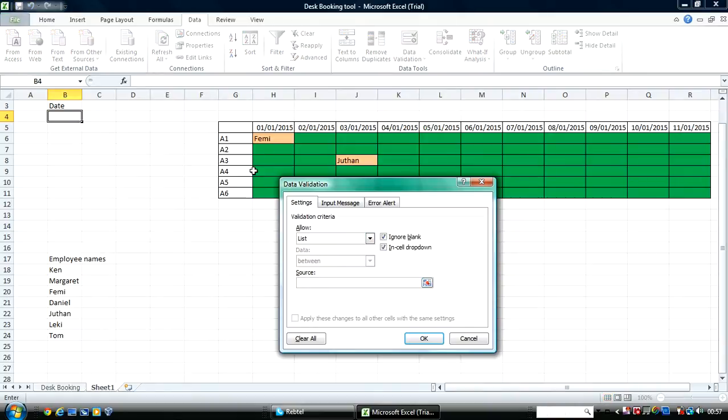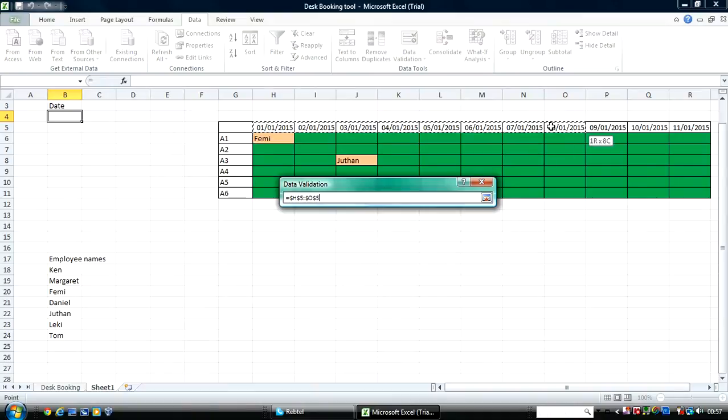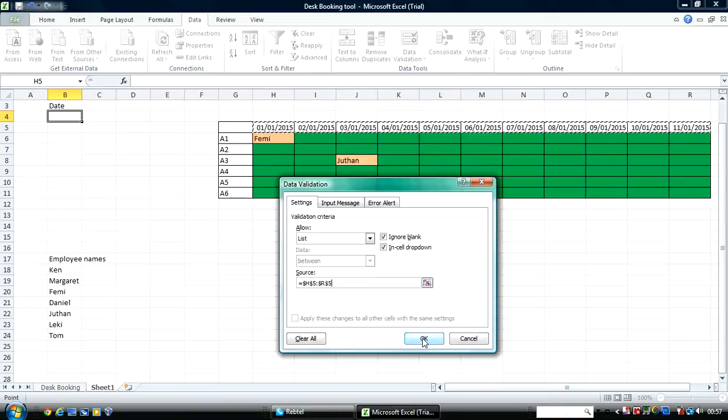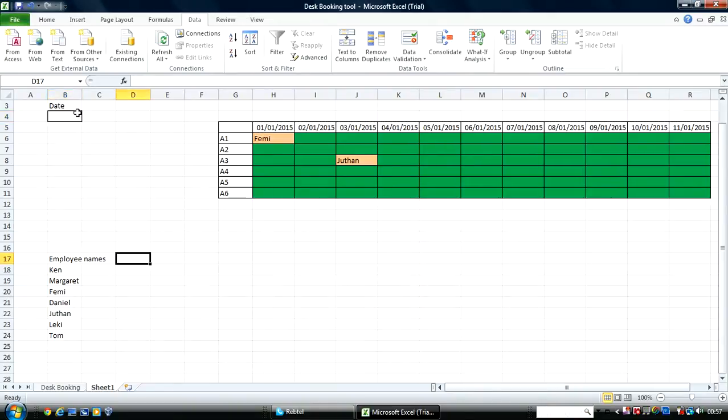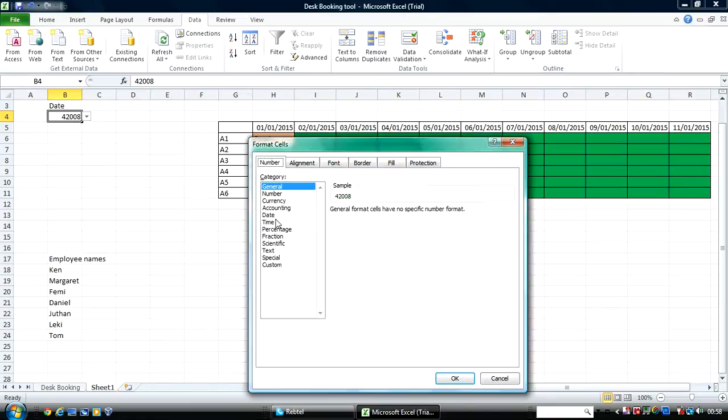The list is going to be equal to this. Right, so I can choose any of these dates. I'm going to come over here, Control 1, and change this to dates.